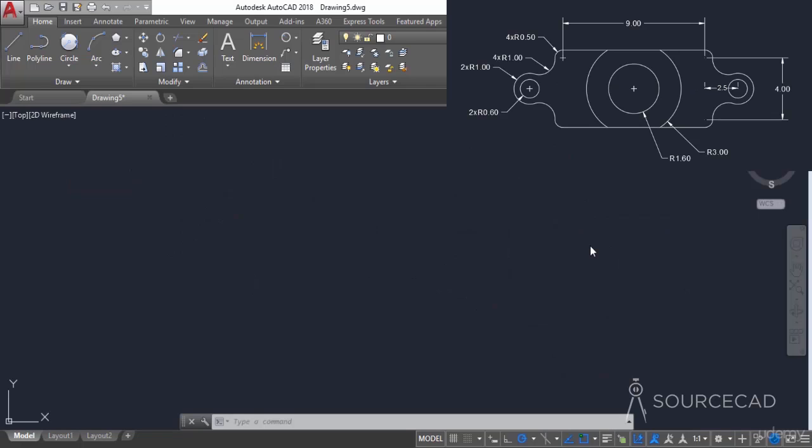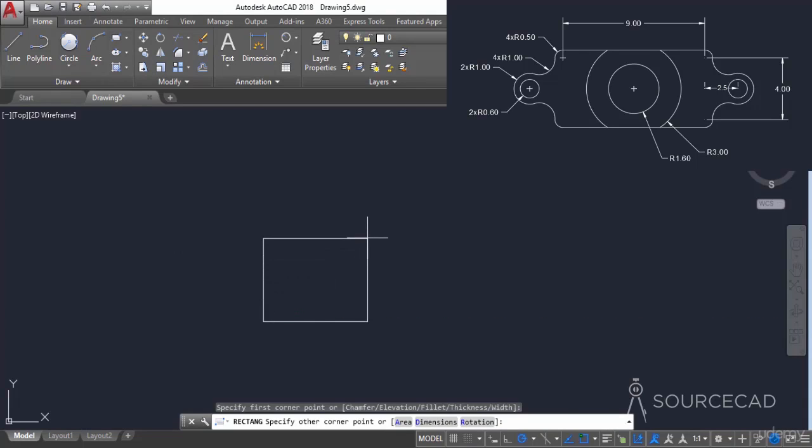So I'll start this geometry using a rectangle tool. I'll go to the draw panel, select the flyout and select this rectangle tool. Now click anywhere in the drawing area and then I'll make the rectangle. For making the rectangle, I'll type @ and then the length of the rectangle, which is 10.